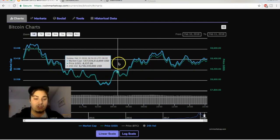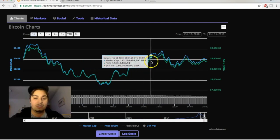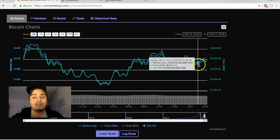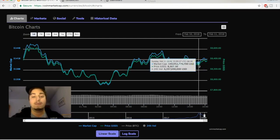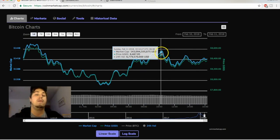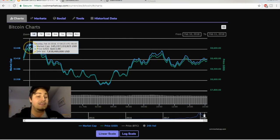So here we look at this bullish flag that happened earlier today. With that, we basically use the momentum to run up to the $8,500 mark. So this is a great spot to be in, especially if you bought today at this dip at around 8,300, 8,200 here. And we now see this bullish flag trending upwards. So hopefully we can break through our resistances today and push past this $8,512 mark. And hopefully we can get up to what we saw yesterday around the $8,600 mark or even higher as we push closer and closer to 9,000.